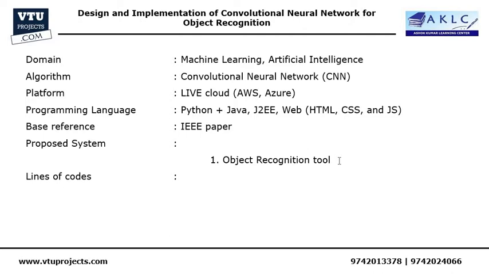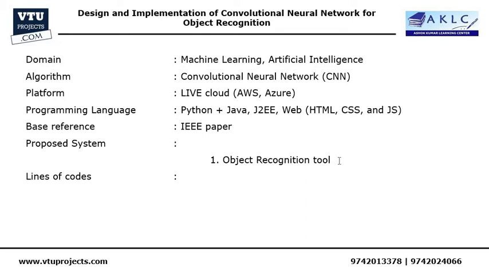Another advantage of this project is the attendance system. In smart colleges, whenever the students enter the classroom and are seated on their benches, there will be a camera in each classroom which will take a picture of the entire classroom. When you give that entire image as an input to this project, it will tell which students were present in that image and which students were absent. Based on that, the attendance can be marked automatically. So these are the various applications of this project and it's going to be very useful for the current world.